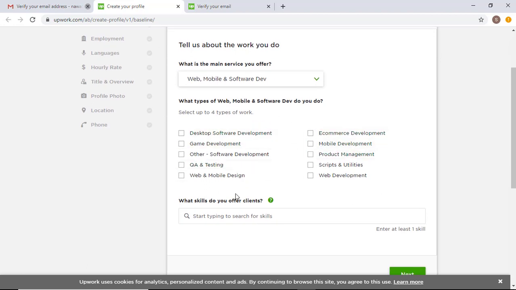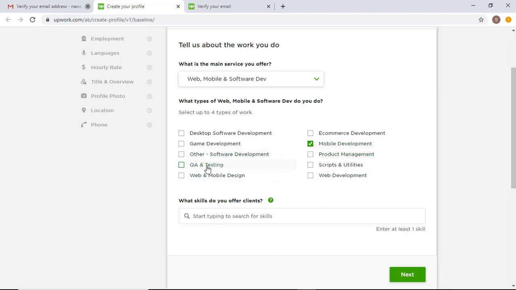Then select mobile development or web development and any other development.